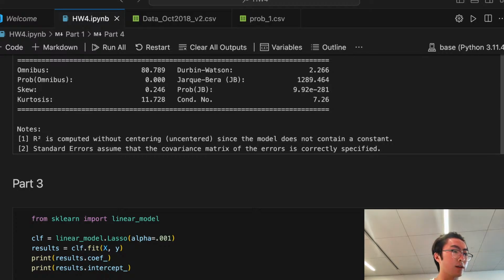Elastic net regression. Okay, so elastic net scikit-learn.